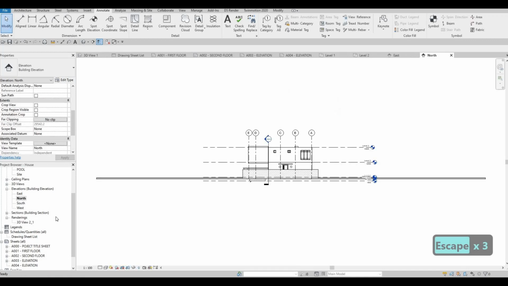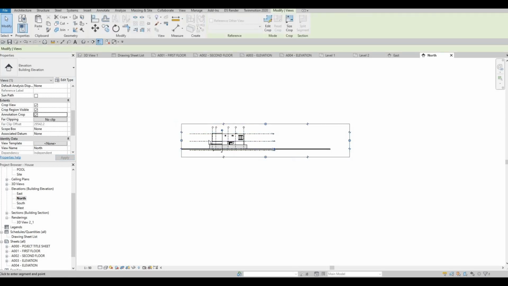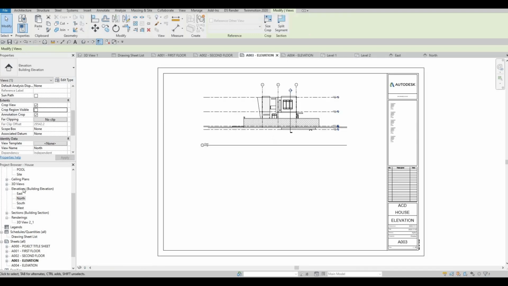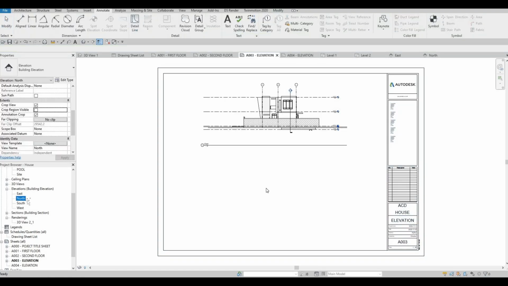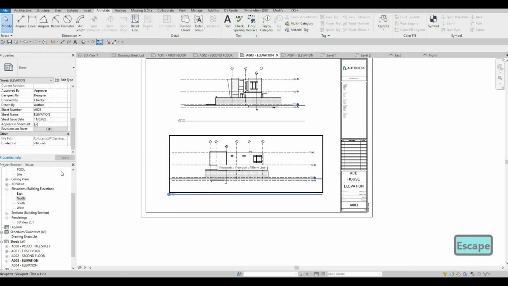So now we're going to do the same thing on our north elevation, and then here we can do apply, and then grab those, and then just uncheck it afterwards, and then drag and drop north, and there you go.